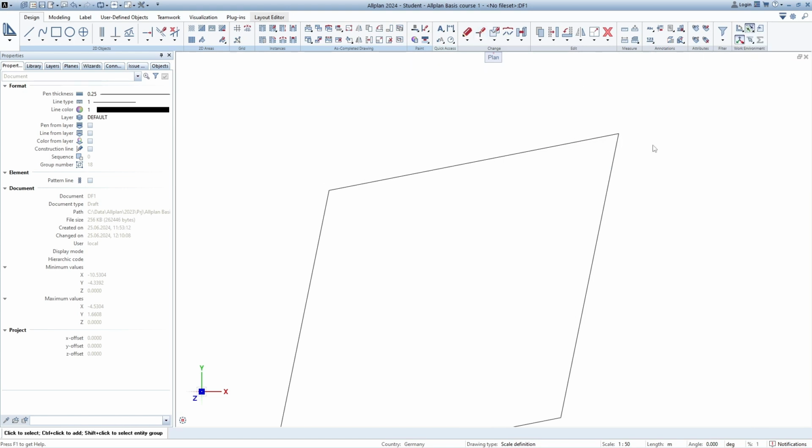So from the right to the left, it's green, and from the left to the right, it's blue. And it always depends a little bit on what kind of function you're in. And you can change the selection up here with select elements based on direction. So you can basically say, okay, I only want select elements fully bounded, select elements fully bounded and intersected, or select elements based on direction.